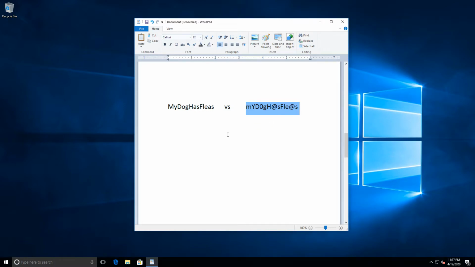Now when we look at something like this one here, it is a little bit on the tough side. I wouldn't really consider this one to be a good choice for a Windows logon password, but I would consider it a good choice for a banking password. I wouldn't suggest this for an email password either, but for your banking password or something very highly confidential, this would be an awesome password.